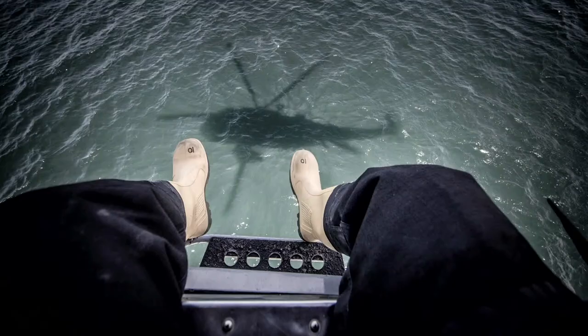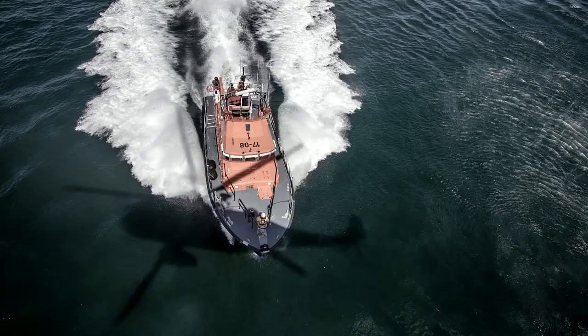And for that to happen was technically a little bit of a challenge. So the helicopter has to hover into wind. You have to be so many degrees off to the starboard. And anyway, when we got over all those things, this sort of ballet again, and this time it was helicopter, lifeboat, and water, happened. And then we were able to shoot that picture, which I was really proud of, because we only really had one go at it. And a huge team effort.